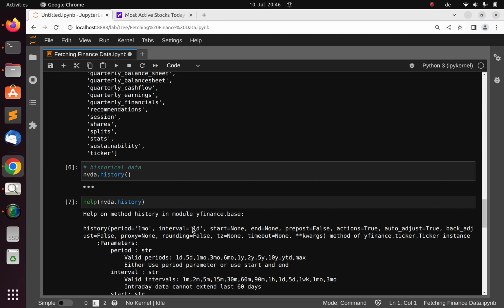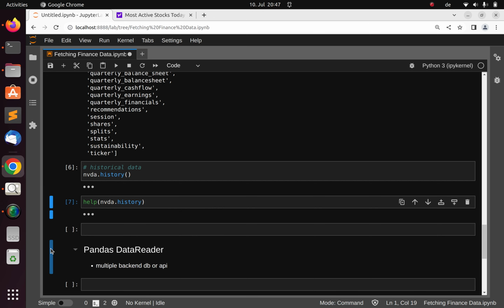So we have the interval, right, which can be 1 minute, 2 minutes, 5 minutes, 15 minutes, and the rest, right? 1 hour, 1 day. M is for minutes and MO is for months. Very simple. You can also specify the start and the end, and then there are several things you can also do. Very cool. So that is something very basic about it.